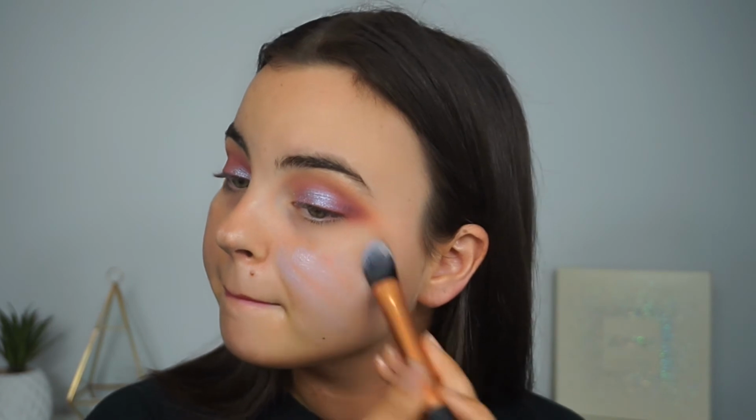You guys see it coming up purple? Oh my God, it's so refreshing. Look how much shine it gives the skin. I love it.